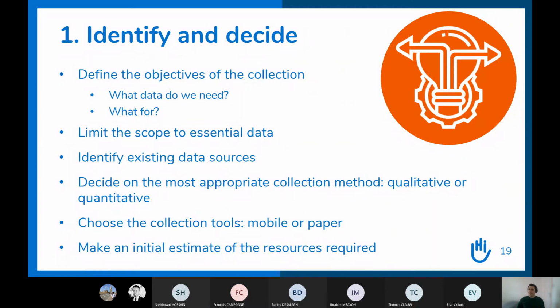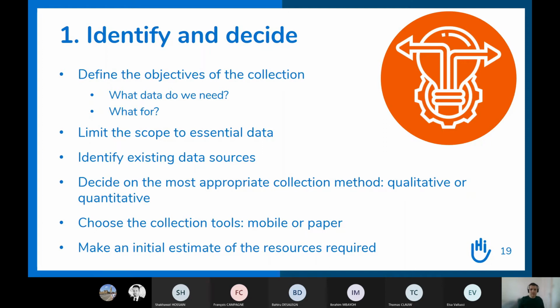I was saying that the first thing you need to do is to define the objective of your data collection. So you first need to ask what kind of data you want to collect and what for. That's something you're going to hear me say a lot during this week: each time you collect data, you need to know what it is for. If you don't know why you are collecting this data, or what you are going to do with it, then just don't collect it, or at least go and ask the people that want it why they want it, because collecting data that you are not going to use is really the worst thing to do.